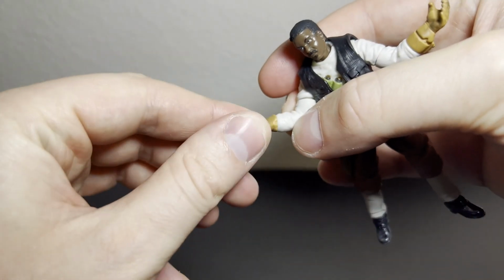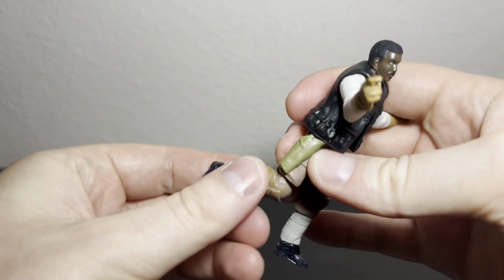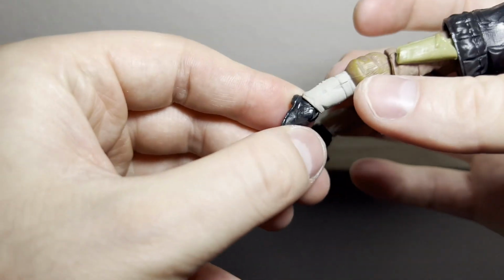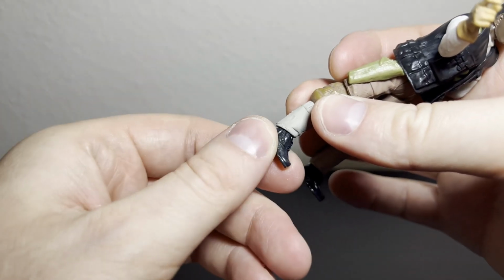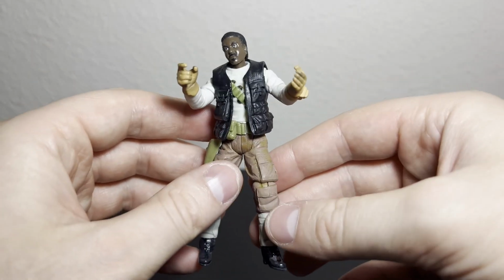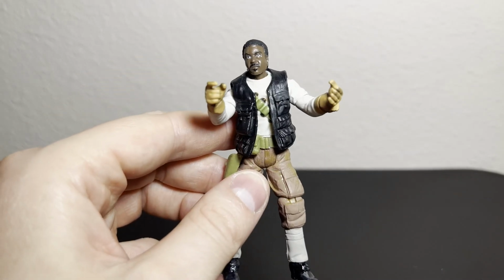Then swivel wrists, swivel waist, swivel hips, and then he does have ball joint knees and ankles, but the knees don't go back too far. But the ankles have a pretty solid range of motion there. So not a whole lot of difficulty standing him up again. He's got really good balance overall. And other than the swivel arms and stuff, the articulation isn't horrendous. Just not up to snuff with stuff we're getting nowadays.